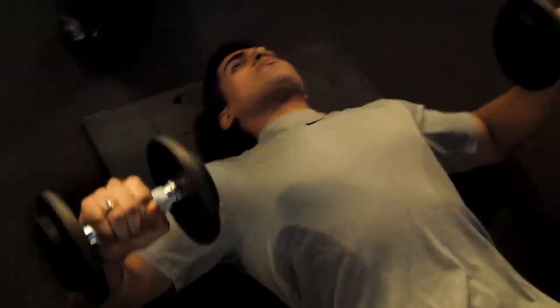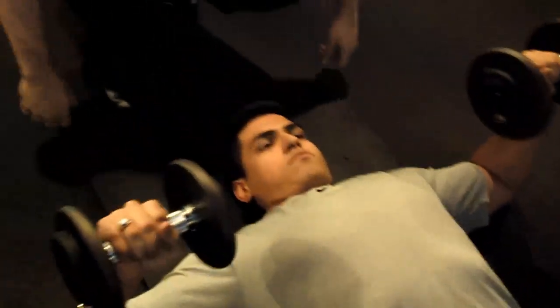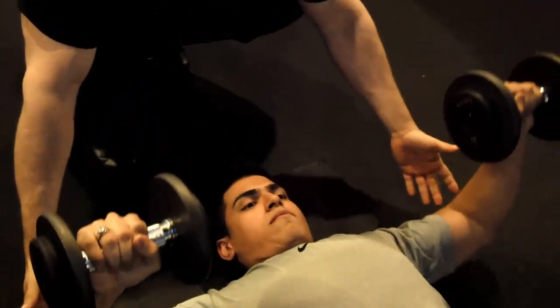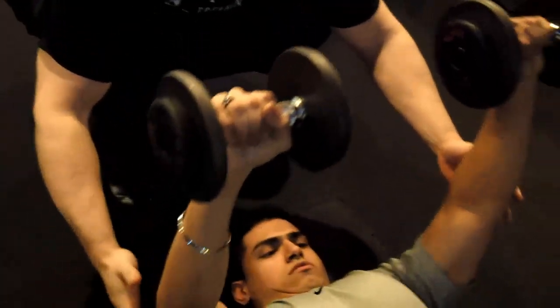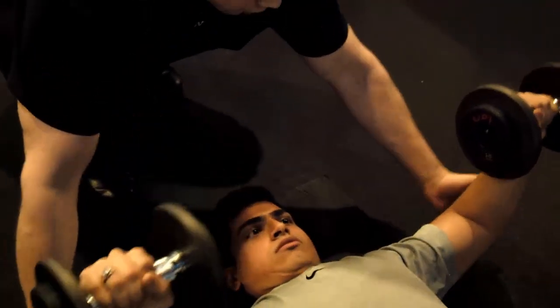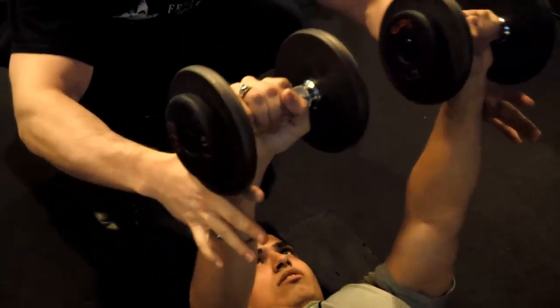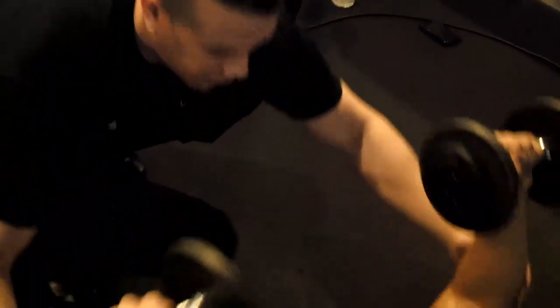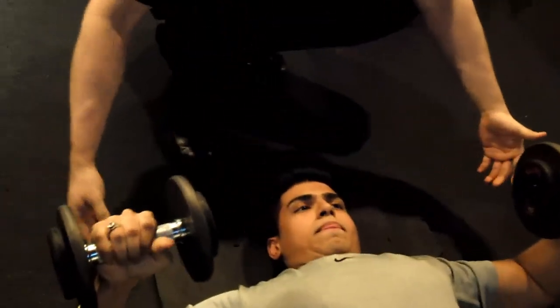So I'm going to show you what normally everyone does. So you do a slow, controlled chest press. They normally come up and push the elbows forward, that's fine. But what you want to do, instead of just pushing up the shoulders, right before they go up to the complete contraction, you're going to push up and then slide up to their elbow, to their wrist. So while they're coming out, you're going to slide down, come up, push up, and then slide to their wrist. You don't have to glide your arm. You don't want to tickle them or anything.